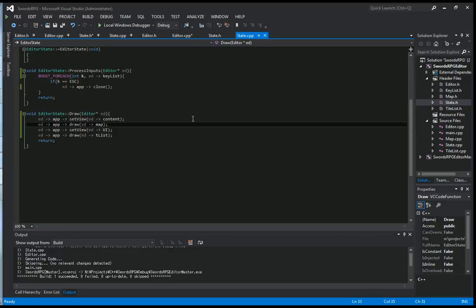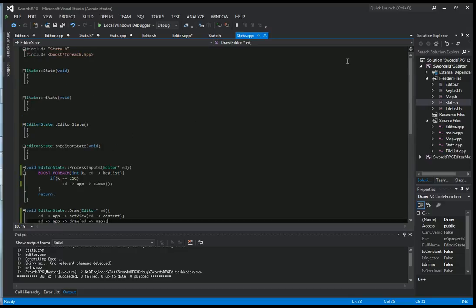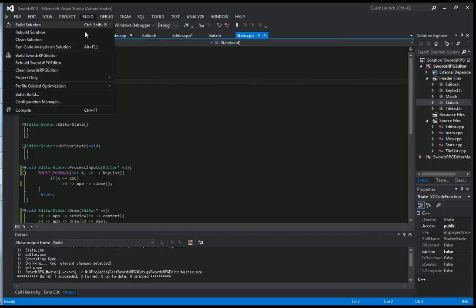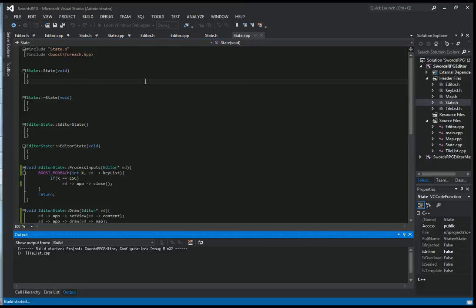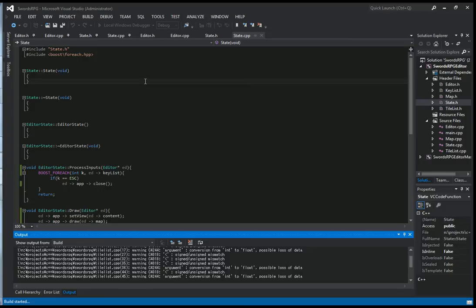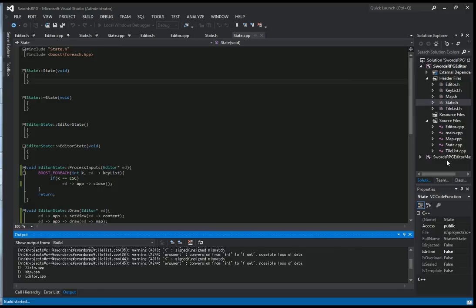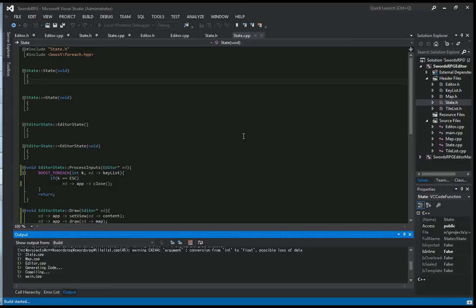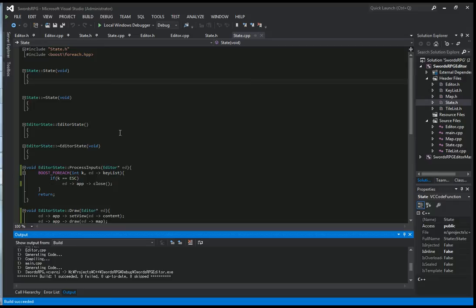And so let's actually see if that works. I will be kind of surprised if it does, but I have a feeling that I am missing something. So build source RPG editor. And I'm just building this project, nothing else really. I'm not building master. Compiling. Generating. Fingers crossed. Oh, it did it.